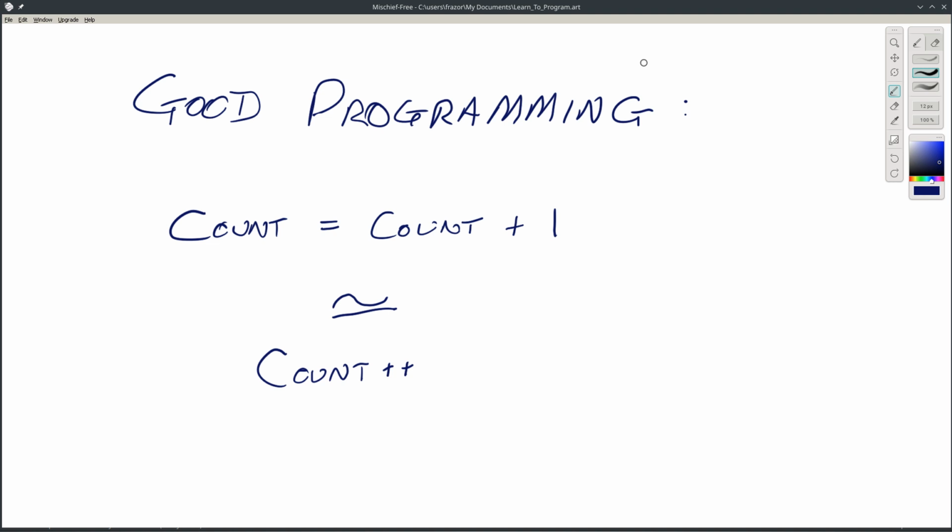And that's the first point, because that is true in a lot of languages. Count equals count plus 1 or count plus plus are the equivalent statements. But they do things so differently. The two statements are only equivalent, they're not equal. They both produce eventually, in most cases, the same code. But getting to that code can be slightly different.